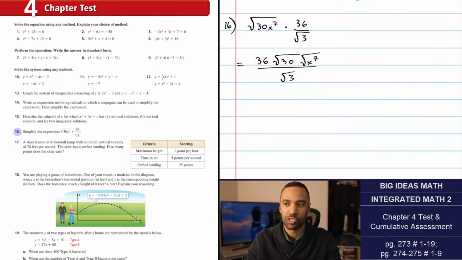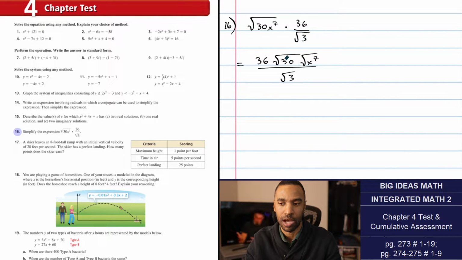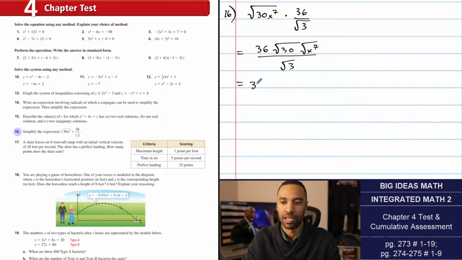I start some of this split up here, but I join these as one fraction, so you can see the division of two things which can interact. Root 30 divided by root 3, in fact, can interact. So instead of trying to rationalize this denominator, I'm actually going to divide these out. Square root of 30 divided by square root of 3 is the square root of 10. So I get 36 times the square root of 10 here.